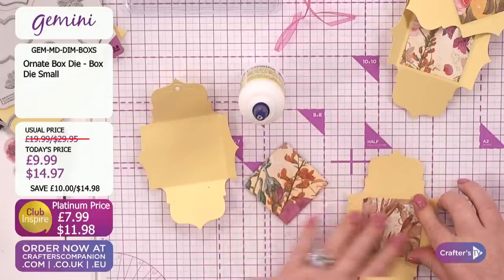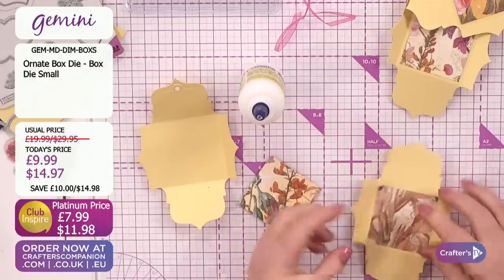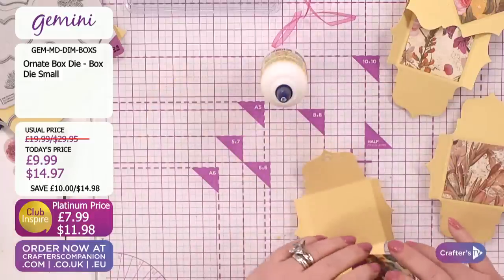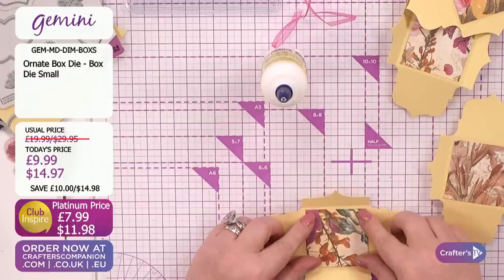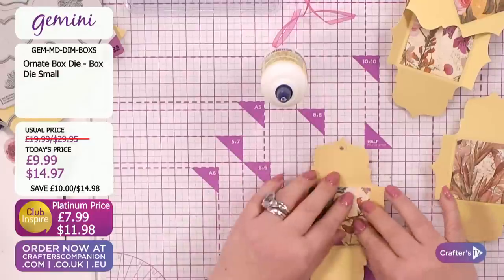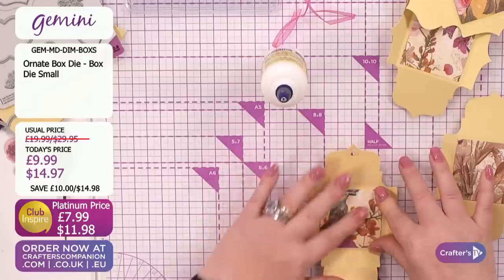There we go. So that's three. Let's just pop this last one on. And the thing is, because these sides are square, you can mat and layer these up as well. You don't need all the extra dies just to create these squares. If you've got some of your nesting dies with a stitched edge or anything like that that you want to use to mat and layer up to give it a bit of a different look. Look lovely with some circle nesting dies mat and layered up on there.